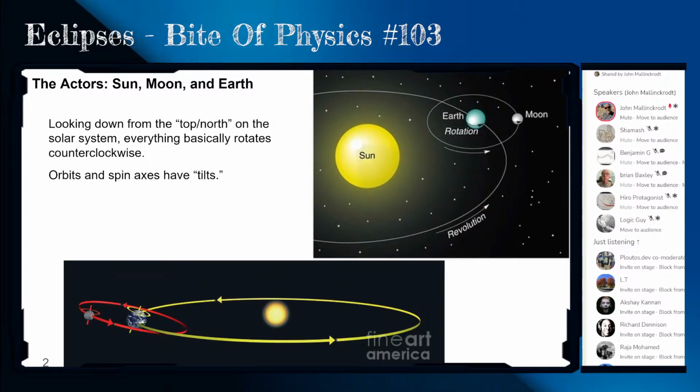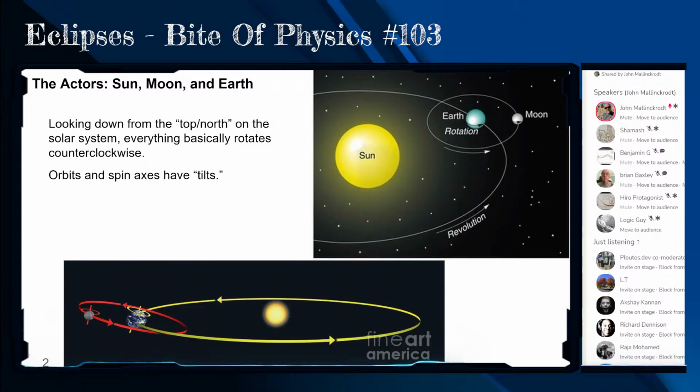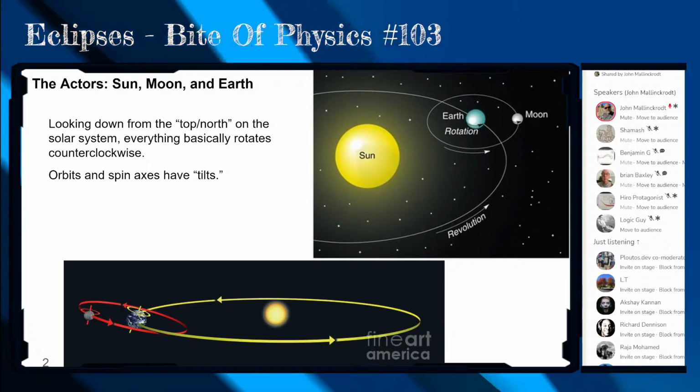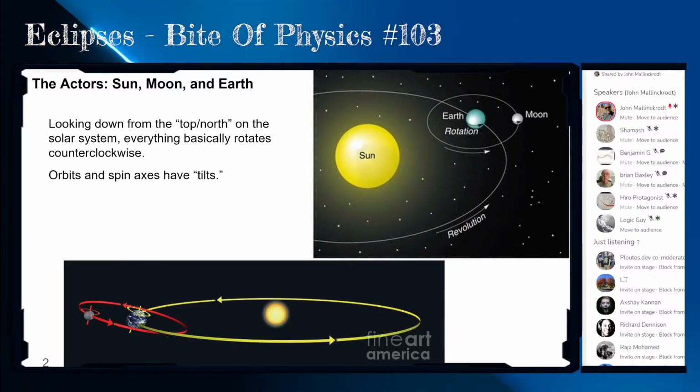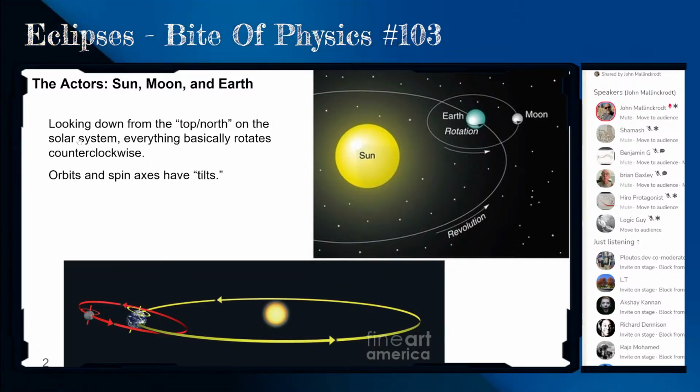They're slanting down, looking from above, counterclockwise rotation, very northern hemisphere centric. It's too bad, because northern hemisphere centric stuff means we've got to say counterclockwise. If it were the other way around, everything would be going clockwise, and that would have its own little advantages. But these pictures on slide 2 are really out of scale, as we'll see in a minute. They're just intended to show that things are tilted, things are rotating counterclockwise, looking down.